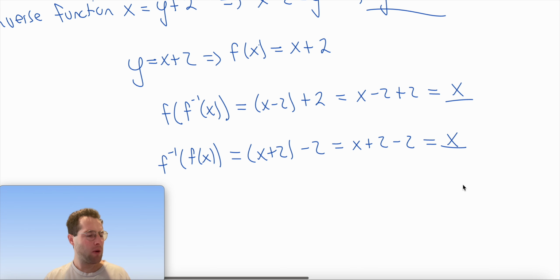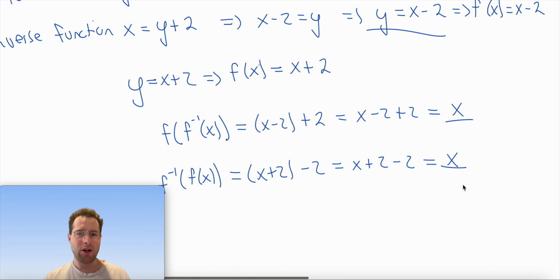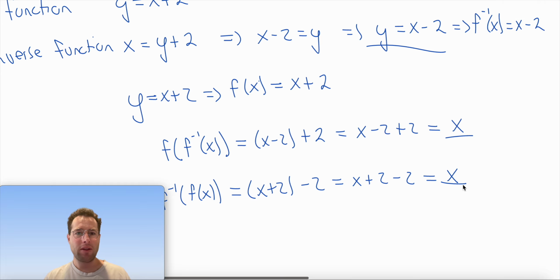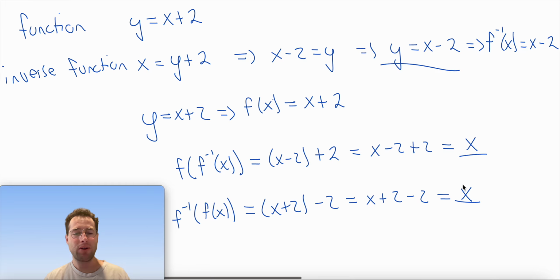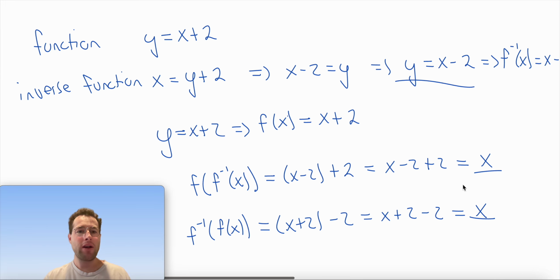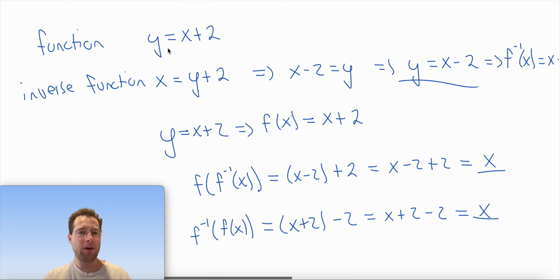And at this point, the domain and range are going to be the same, which is all real numbers for both the domain and range. We can note here that with the original function, for the domain, we can put in any value of x, and that will be fine. And then again, the range will be any real number. And the same goes for the inverse function here.